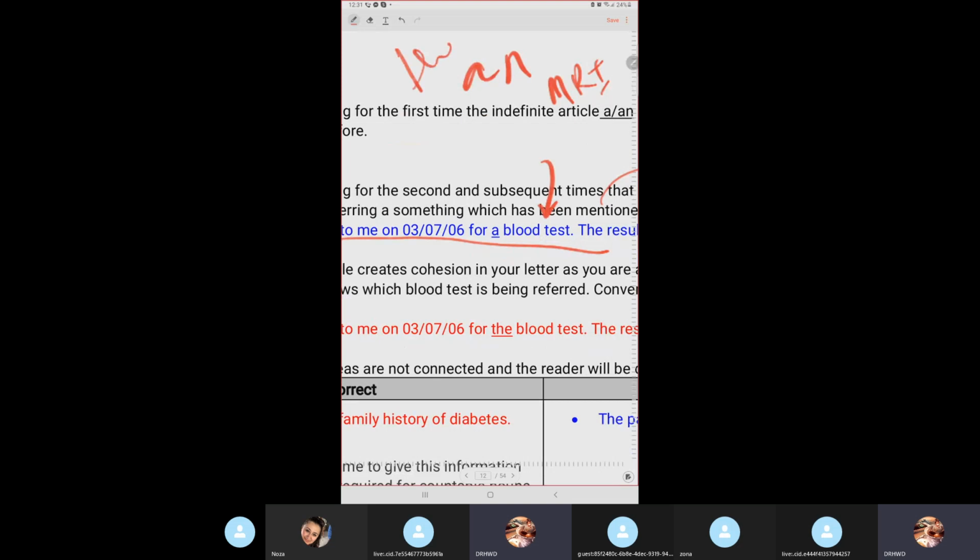You guys following me? So if I say an X-ray or a X-ray was ordered, right? So any X-ray could it be? It could be that she gets an X-ray from the UK. It could be that she gets an X-ray from Australia or from America or from the United Kingdom, right? An X-ray was ordered, but when she comes back, the particular X-ray becomes, instead of a, it becomes the, because now it's particular, it's specific. You guys following me?